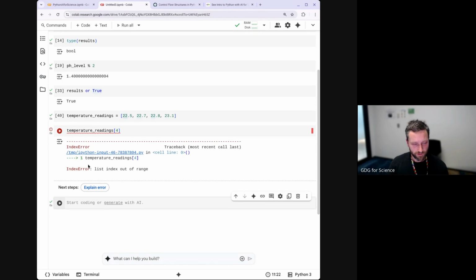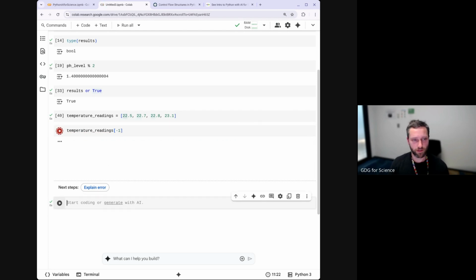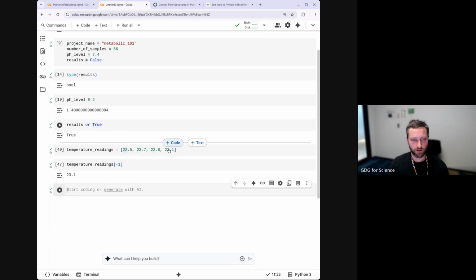And if I went to 4, it would say, again, this error is actually useful. Whenever you read an error, generally the most important thing is right down the bottom. So it says list index out of range. That implies that I've gone to the fourth index, but there is no fourth index. A good way to go to the end index is to use -1 instead. That gives us the last value, whatever that might be, if you don't know how long the list is.